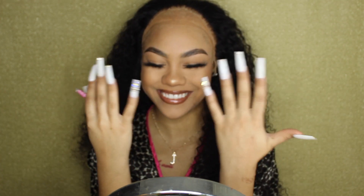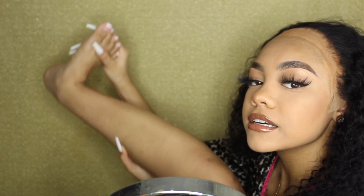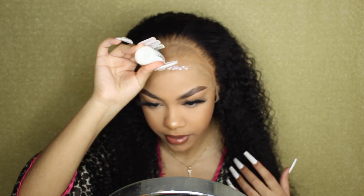Y'all see my nails? It's been like two months since I've had my nails done — I missed it so much. They look good, don't they? So I'm almost done with my Bold Hold bottle, so I think I'm gonna try the Erica J glue next. I'm excited — I've heard really great things about it. Another tip: have a wet napkin on standby so when you're smoothing out your glue, your utensil doesn't get too sticky. I like to use my razor because it's just convenient.